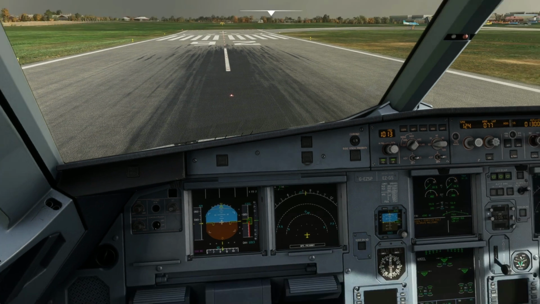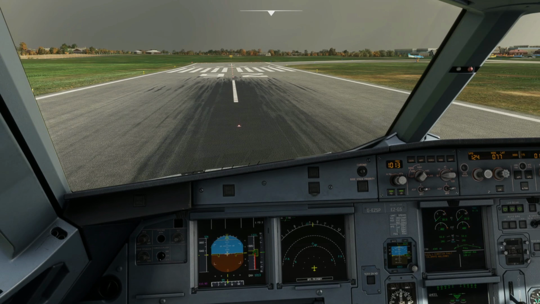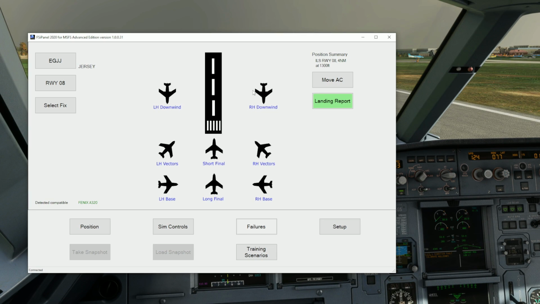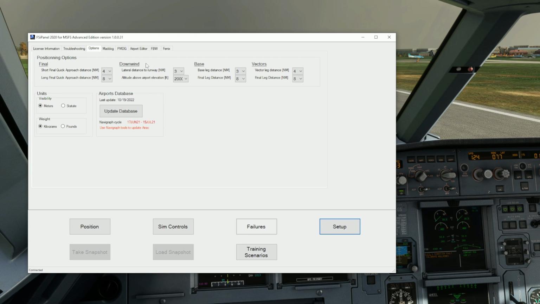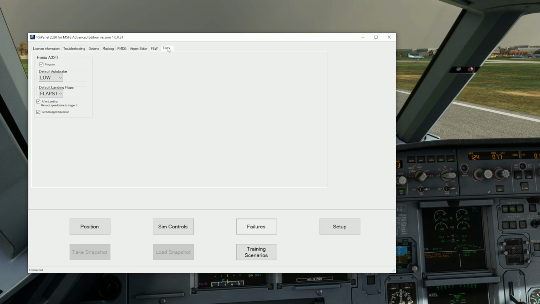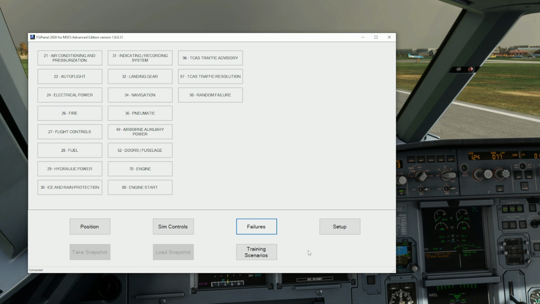Everything is done automatically for you. So do I like the product? Well, hopefully I think you can tell by now that I do. I think it's a very neat, simple interface, very easy to set up, but also very in-depth as well. This video I've just really scratched the surface for a lot of the things with regards to the setup and the emergencies, etc., the failures that you can go ahead and have a little bit of a play around with.